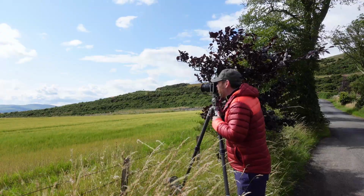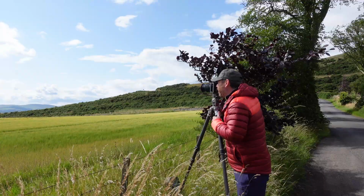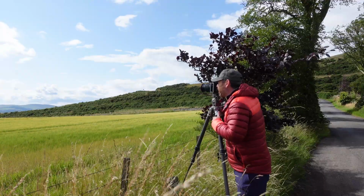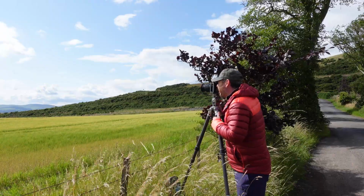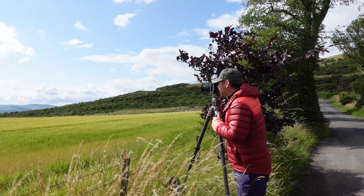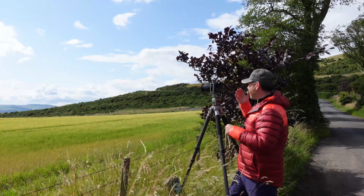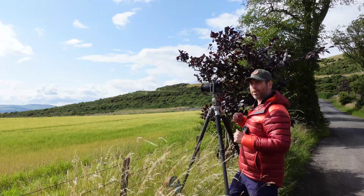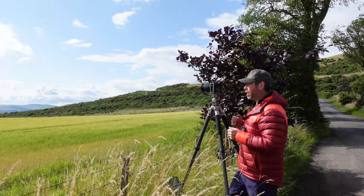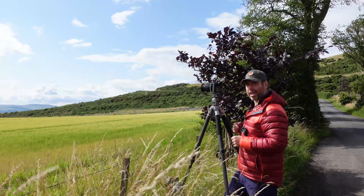You're not going to be able to see much because obviously I've got a 10-stop filter on it, and it's quite dark looking through the viewfinder now, but it's given me a 5-second exposure at f16, ISO 100, and I'm just going to grab the shot. As the light comes in, hopefully it'll give this foreground element just that little bit of motion and a little bit of interest. Just something slightly different to the shots that we've just taken up on the hill there.